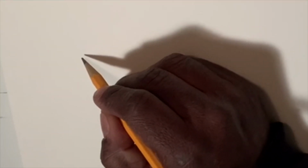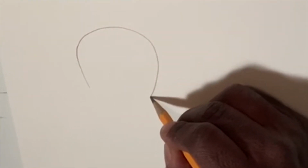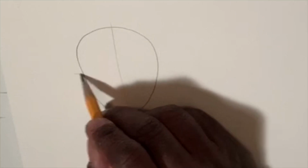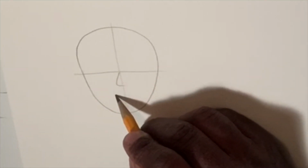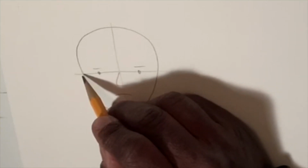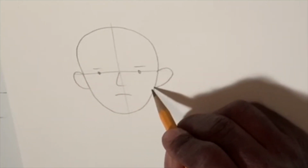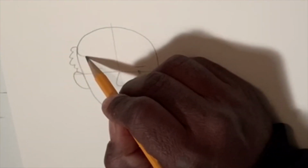So now we're going to move on to another character, same setup, but we're just going to change the shape of the head. I'm going to give this guy more of an egg shape, wider on top, same T, and we're going to change the nose, make that more of an L, straight line for the mouth, eyebrows. He has more of a serious look going. One C, and then a backward C for the ears.